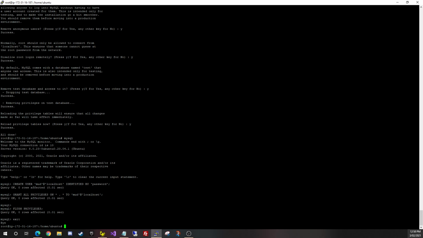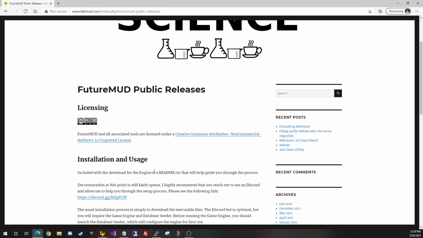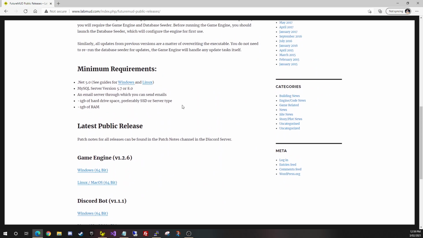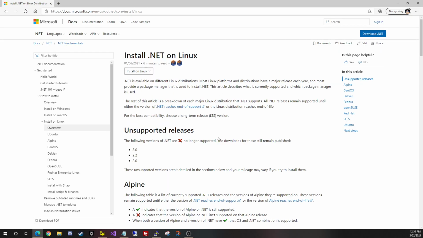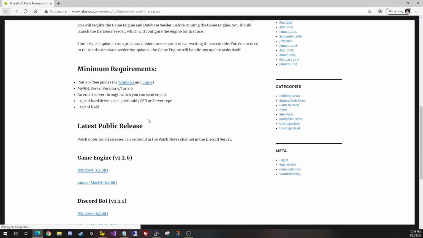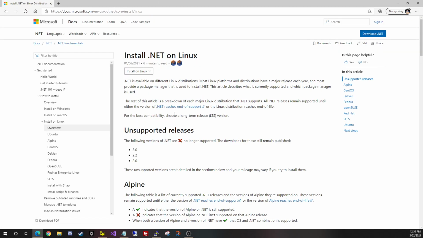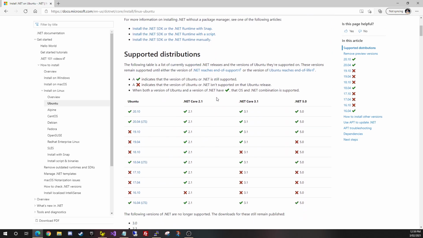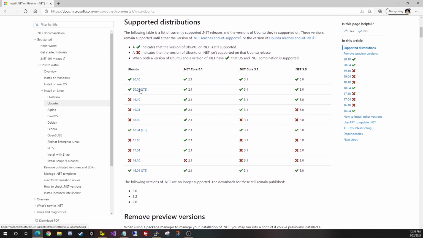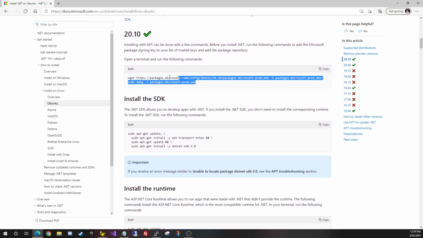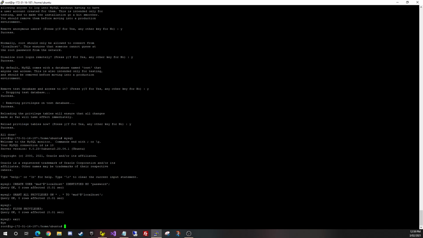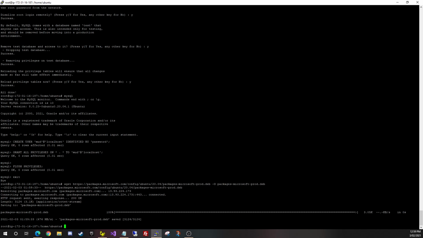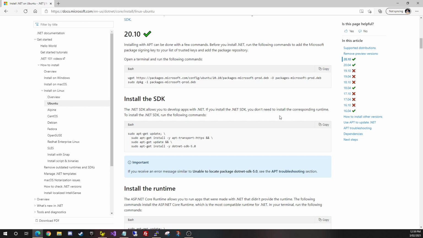So in order to set up .NET 5, there are actually some guides on the website. You'll see I have links to them for Windows and Linux. We'll click on the Linux one, and you just select the distro that you're using, and it gives you some commands to run. I'm running on 20.04 at the moment. It obviously supports .NET 5. So first you need to wget a particular package. Wget is Linux's way of downloading things from the internet.